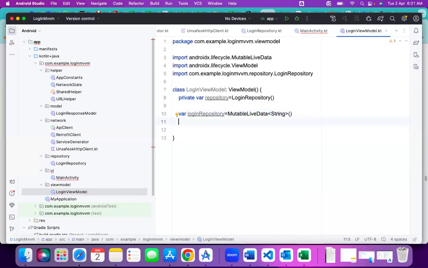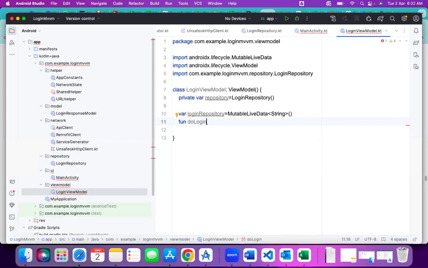Next here, we'll create one. We already created the do login method. That do login method we are using here, we created it just before, right? So that do login method I'm using to do some activity.